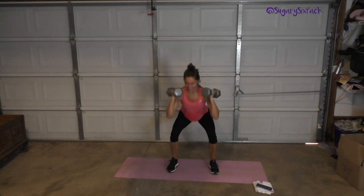Abs engaged. Chest upright. I don't think I've ever been this sweaty when I've been closed in this garage right now. I think I just got out of the shower.